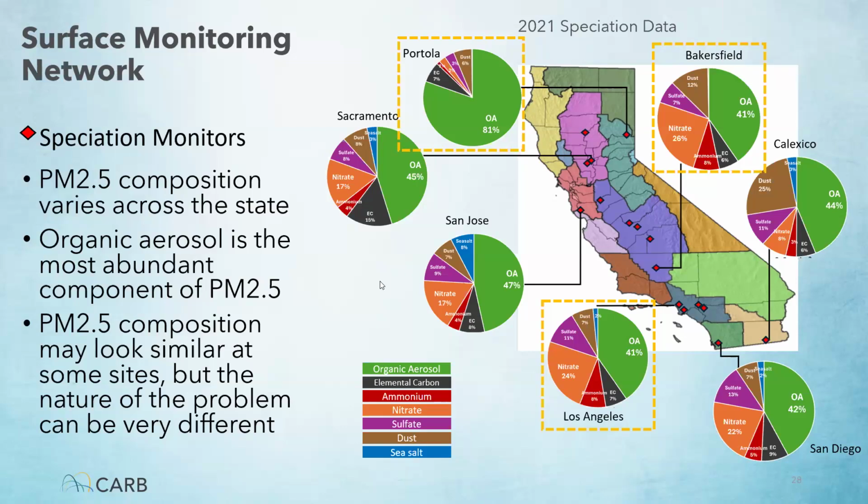Oh, I see. Okay, thank you for clarifying that. And I'm glad that someone asked the question and you clarified about Portola Valley, with the increase in the OA measures during the winter because of wood burning stoves. I'm wondering what specifically it is that's being done to control that.